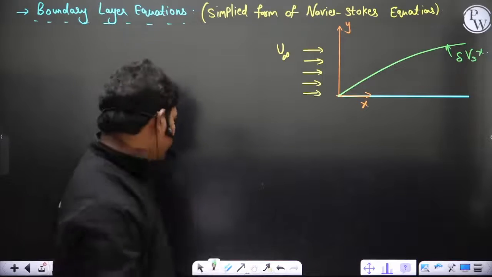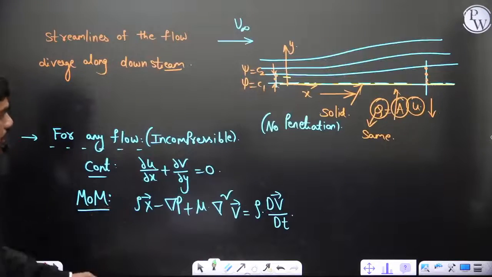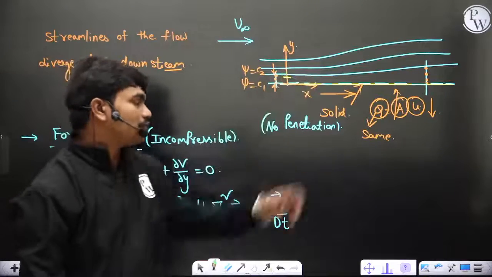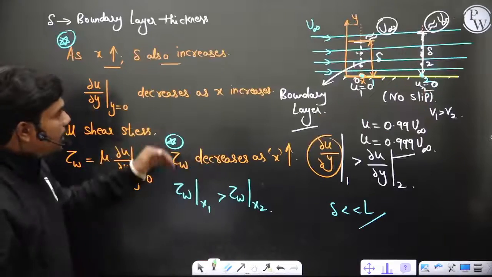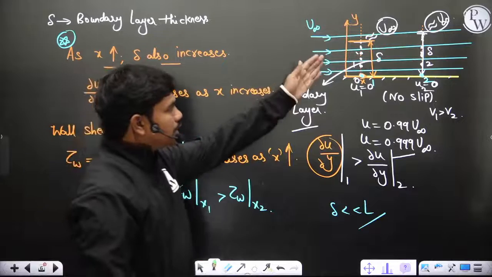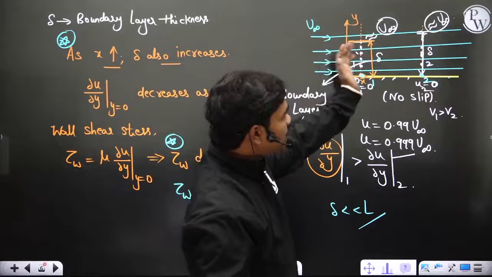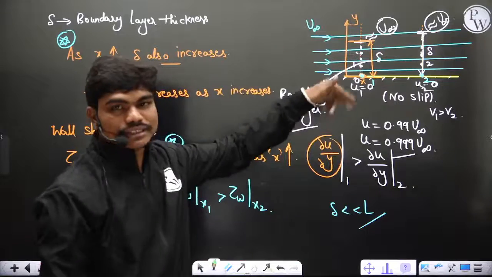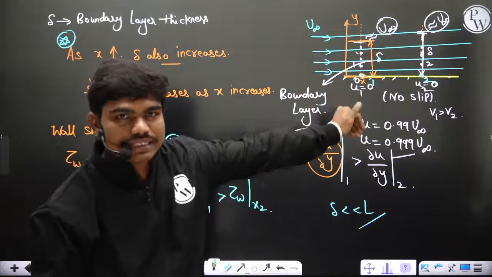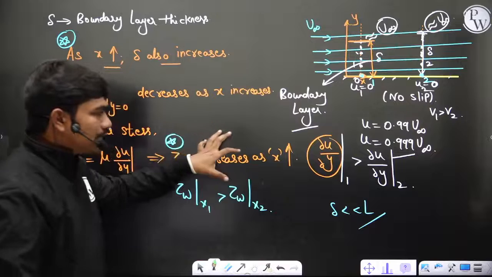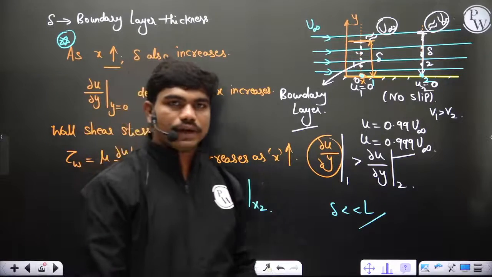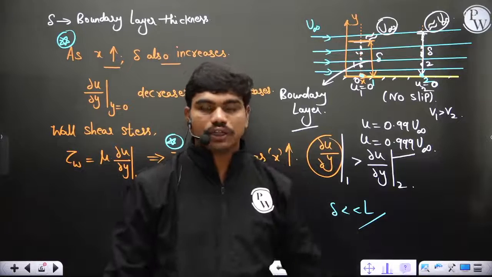Please summarize once. Yes, so we are summarizing. Actually, in this case, first of all, streamlines will diverge because of the velocities getting decreased as the flow happens. Then secondly, you can understand at these 2 points, since here the velocities are decreasing, then clearly as you travel, the distance required to reach u infinity increases. So that indirectly means as x increases, boundary layer thickness will increase. And also, as per this velocity gradient discussion, you can understand this tau w at x1 is actually greater than tau w at x2, means the wall shear stress will decrease along the x direction.